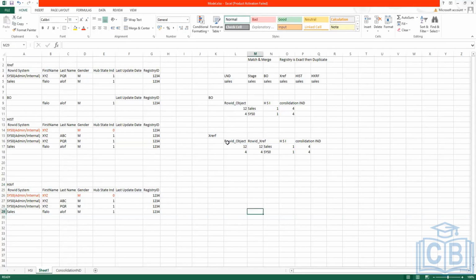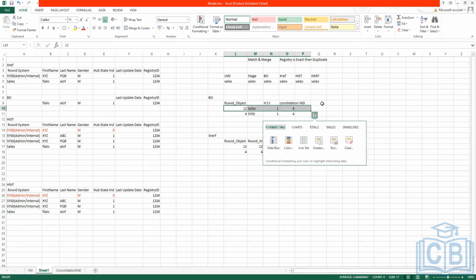What happens over here is this was there. Now when the match and merge happened, as this record was earlier, it came in. This record gets deleted from the base object and the record in cross-reference updates itself as this.